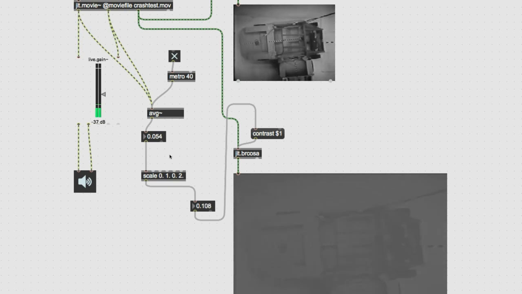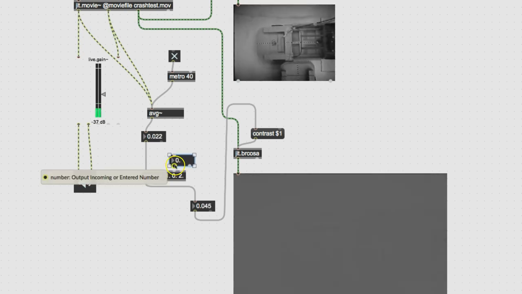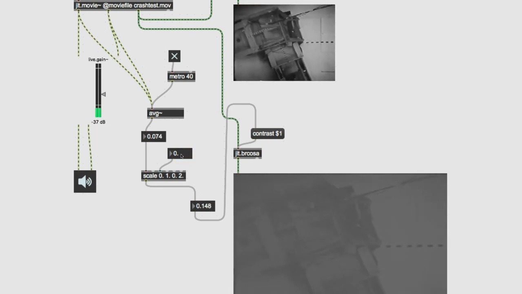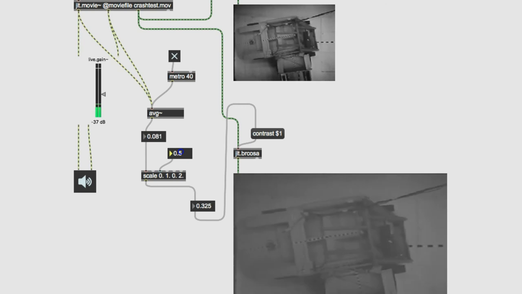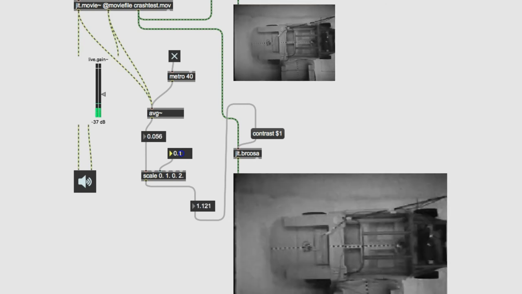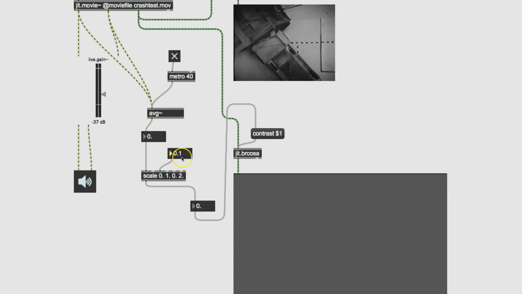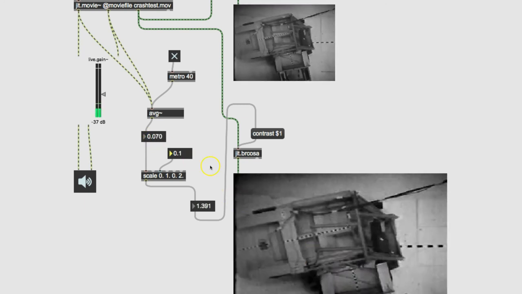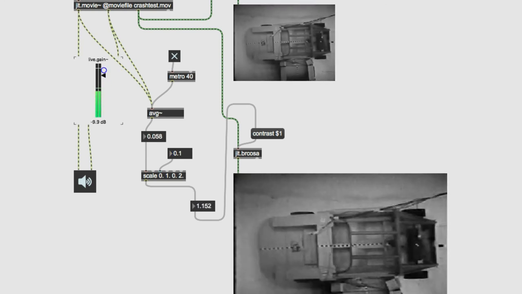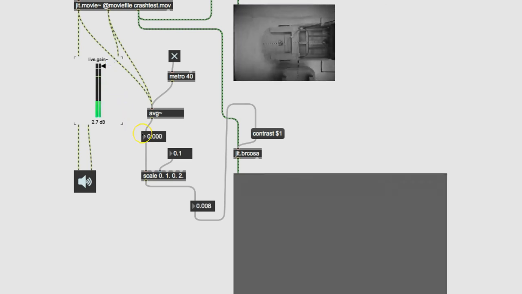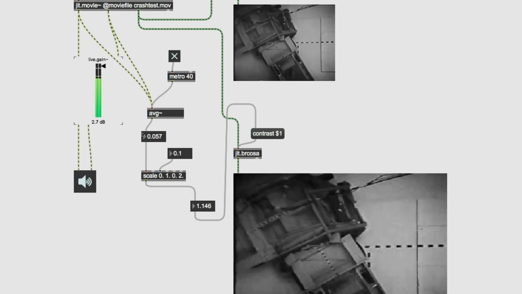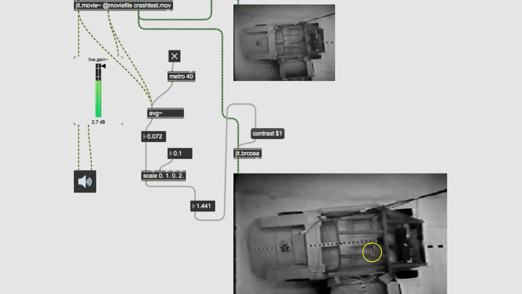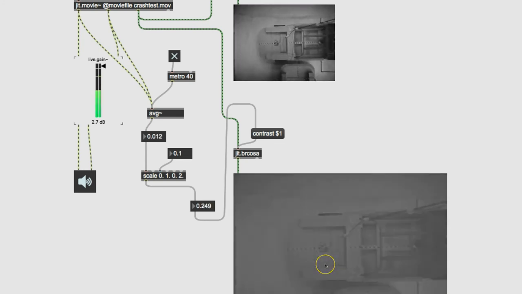So let's just type another F here and connect this to the high input value. And then don't make it negative. There's 0.5. Let's go down to 0.1, because that's all I'm seeing here. So if we go down to 0.1, we hit about the highest value that we're getting out of average, and you can see that as the sound, I'll turn the sound up here. So as the sound gets the loudest, it gets to the highest contrast, and then when it shuts off, the whole thing goes gray.